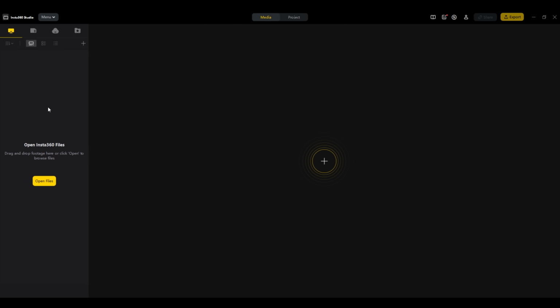As you can see here, we can click the Open Files, or in the middle of the screen, the plus icon, and that'll send you straight to the files which is on your computer. So that'll be the first way to import the files from your computer, as I've just explained. The second way is to plug your 360 camera directly into a USB port on your computer, and then you can transfer the files straight off your camera that way. The other one is the cloud, and then the ones on the right there is just from your favourite files.